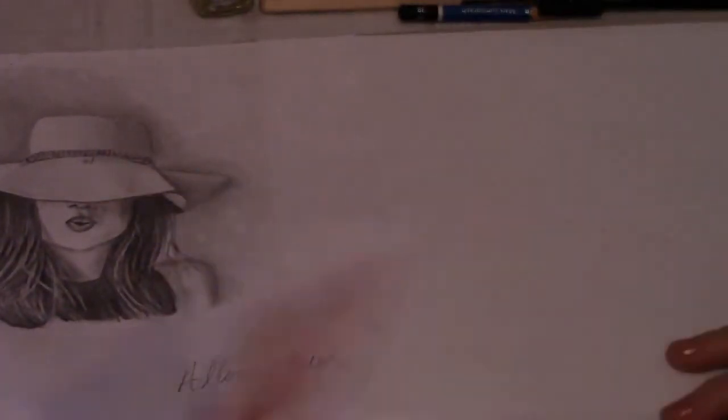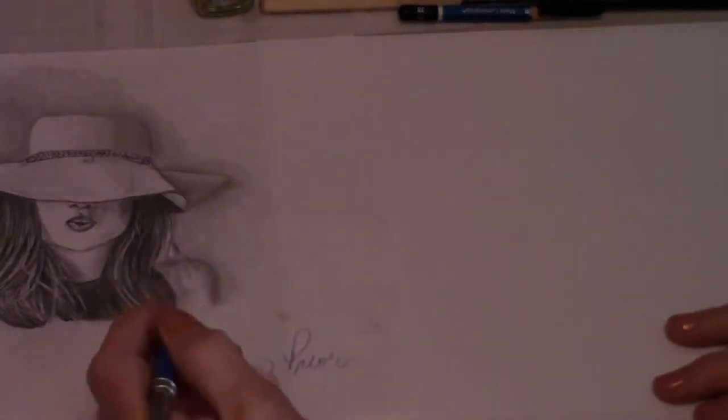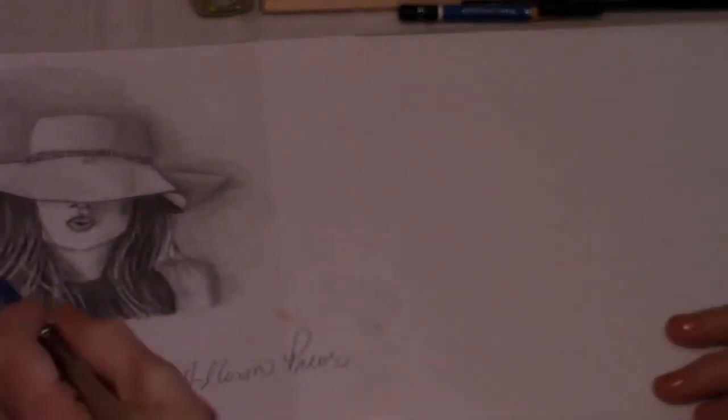And eventually you'll get so used to drawing that you will be able to get a likeness or very good closeness to what you're drawing. And also this is a good example for how to draw here, and shading, and shadows, and where the highlights should go and all that good stuff.